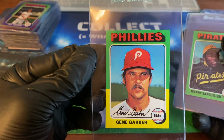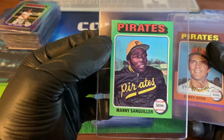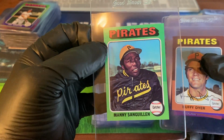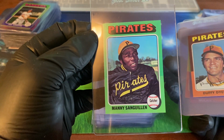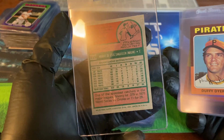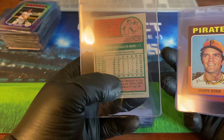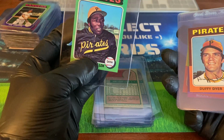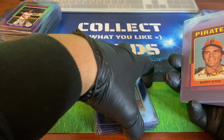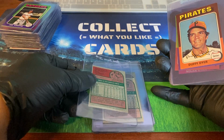Gene Garber. Manny Sanguillen. He was best friends with Roberto Clemente. Who passed away, if you're not familiar, in 1972 during the off season when he went to bring aid to, I believe, I don't know if it was Puerto Rico, but I know it was another island or another country, and the plane crashed.